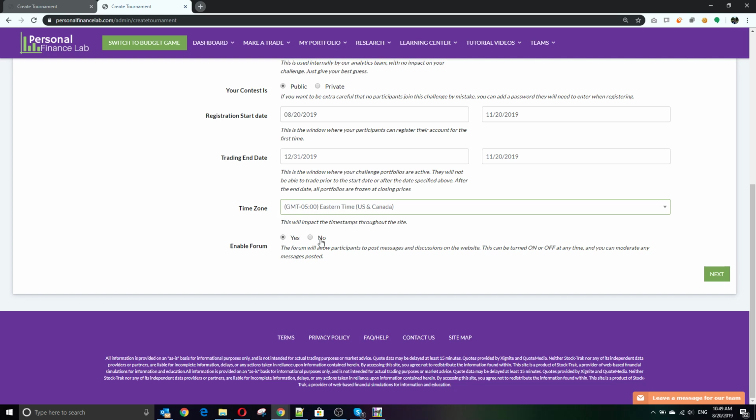And finally, whether or not you enable the forum. You can turn the forum on to let students post messages to each other on the platform. This is important if you don't have very much time to dedicate to class discussion in class because a lot of the activities that happen to one student in the budget game will not happen to the others. So you want to give them an opportunity to discuss what happened to them and how their decisions played out throughout the game.